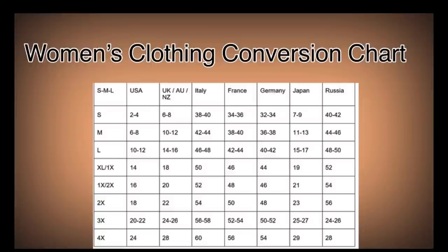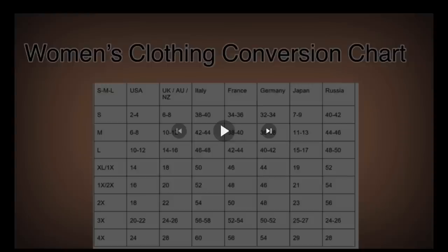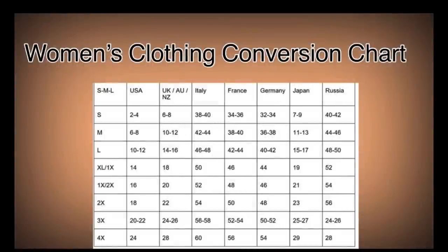Foodie says: 'I tried to find an accurate women's clothing conversion chart online, but I found different ones with different information. So when I went to the abaya shops to shop in person, I did ask the woman working — for a size 4 or 5X — what the best size would be, and I was directed to try on size 58 or 60, just for your information purposes.' The only size 58 through 60 I see is for Italy — am I missing something? I probably am.